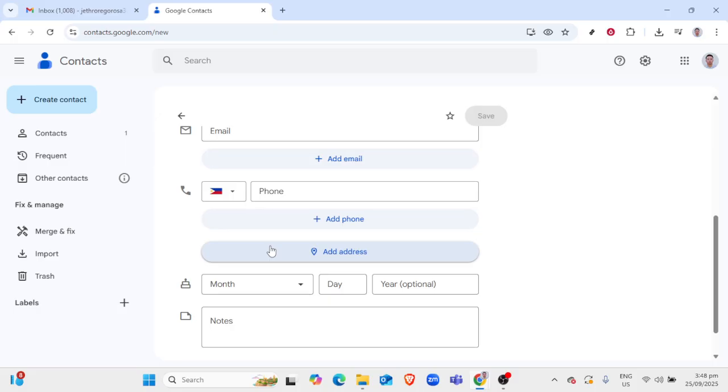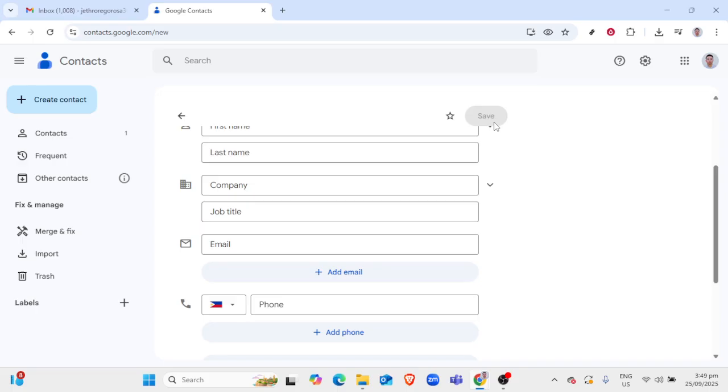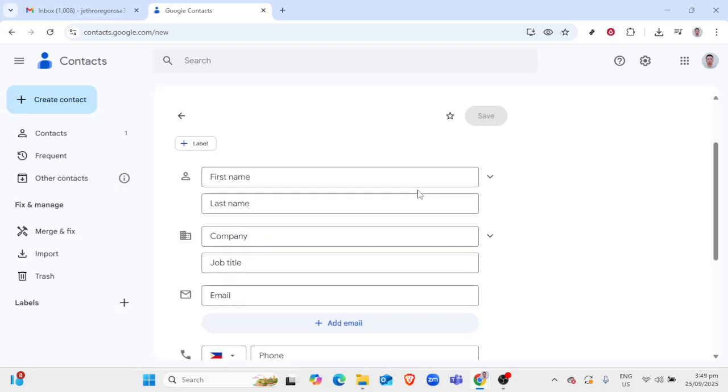Remember, in case you need to make any changes or updates to a contact's information down the road, you can always revisit Google Contacts and edit as necessary. Keeping your contacts accurate not only maintains professionalism, but also ensures that your communications are as efficient as possible. By taking a few minutes to follow these steps, you'll find that managing your email communications becomes a breeze.